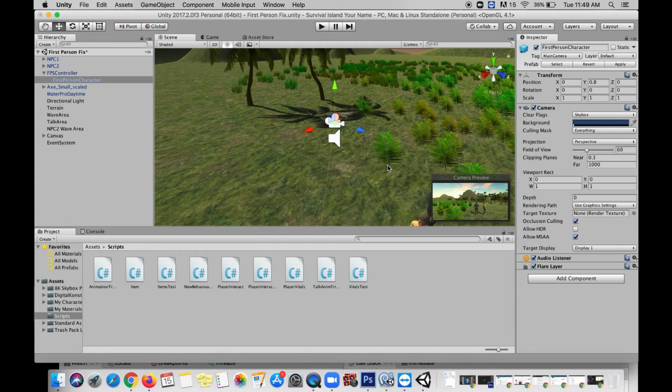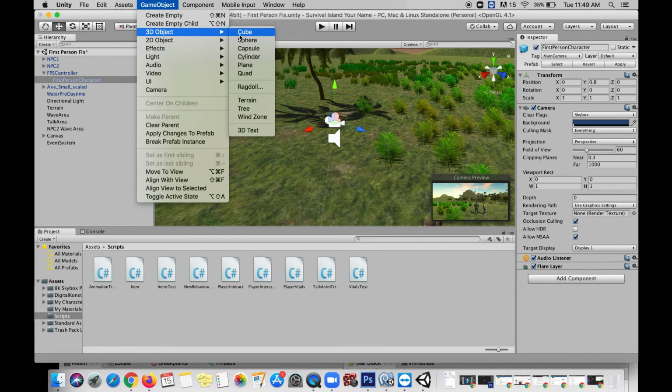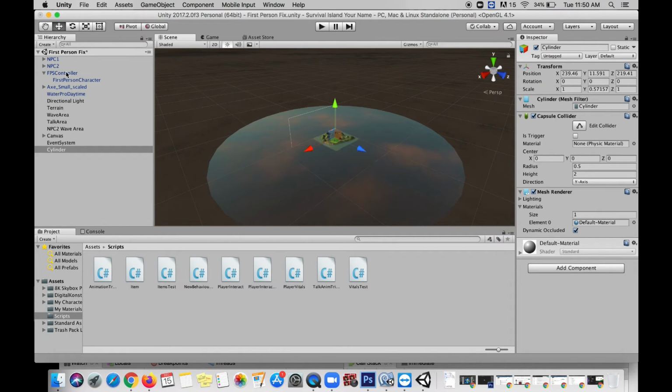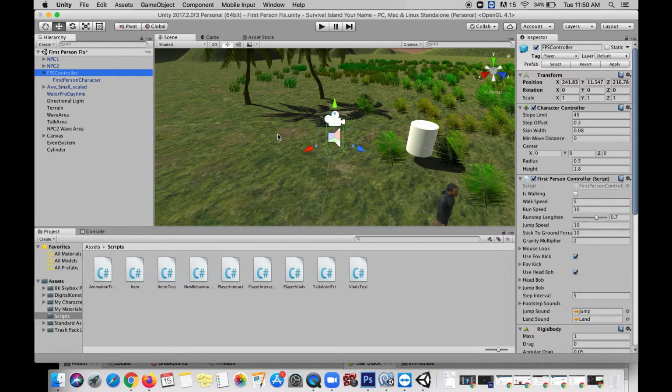Alright, so this part will be fun and easy compared to all that code that we just wrote. Let's create the quickest, simplest game object that we can to represent water that we can pick up and drink. If yours is food or a health kit, you can do something a little bit different, but I'm just going to go to Game Object, 3D Object, and I'll make a cylinder like you saw in my example. I'll just scale this down a little bit and move it out of the way from my character, but not too far, so that I can easily test this. Note that when I started this process, I wasn't zoomed out in the middle of nowhere. I make sure that when I'm creating something I want to test, I double-click on my FPS controller so that I can create things close to home, so they're easy to test and interact with.